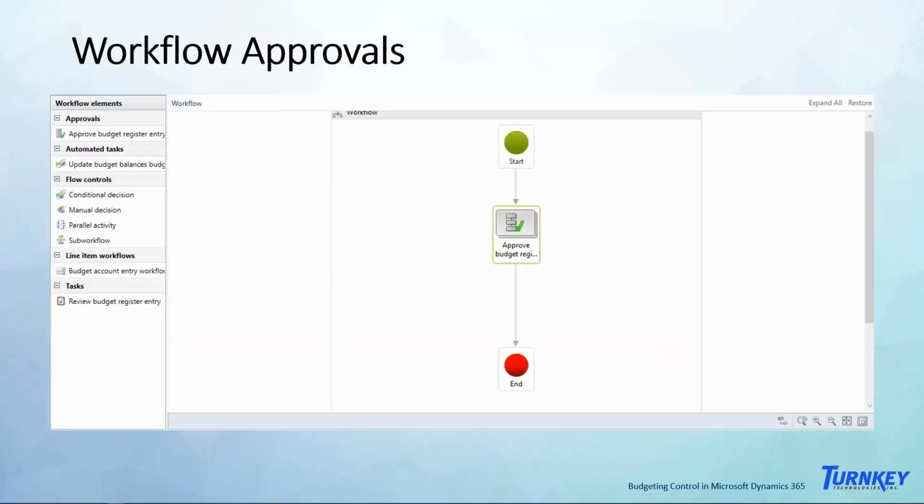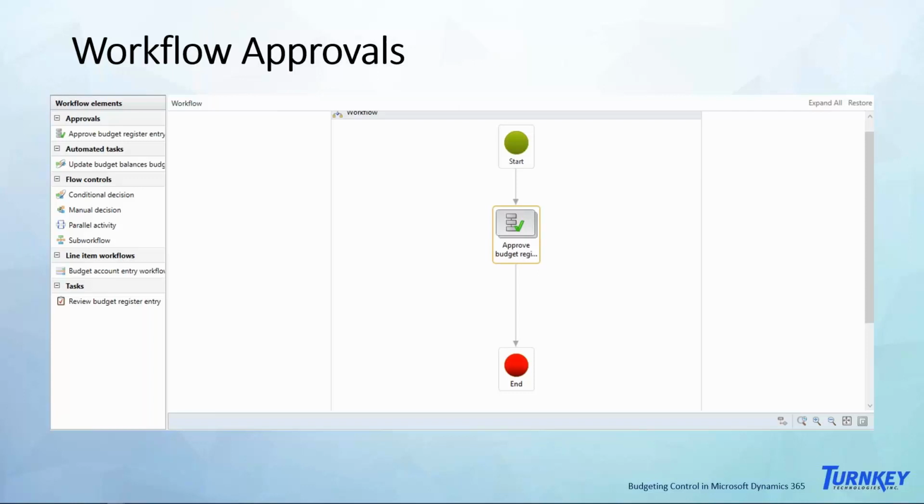Workflow approvals. In this screen, basically, we are just showing that our workflow is going to be subject to one step of approval, right? Multiple customers have different needs, right? So probably we can have approvals by threshold. We can have approvals by department. We can say before we really approve that this budget is going to be enabled for the next year, someone needs to review it, and that can have multiple scenarios.